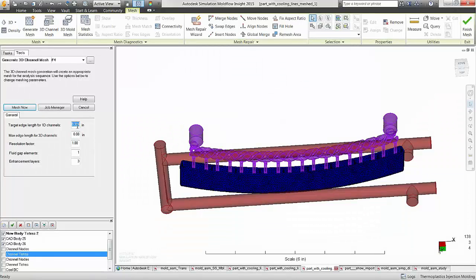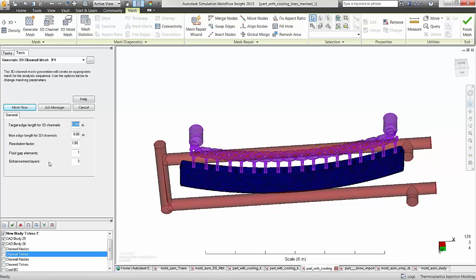So I guess I'll leave these two alone and just focus on what might be a little bit different in terms of CFD terms. So fluid gap, a good example of that is, say, baffle blade not making connection with the tool, and you've got some flow going through a very fine gap, and what's the minimum amount of elements you want to represent that. So that's kind of an odd example, but the best one I can come up with, not being a CFD guy. Maybe Ryan can help us with that too.